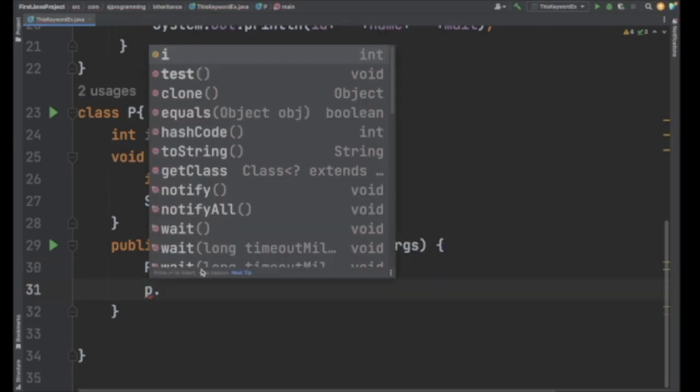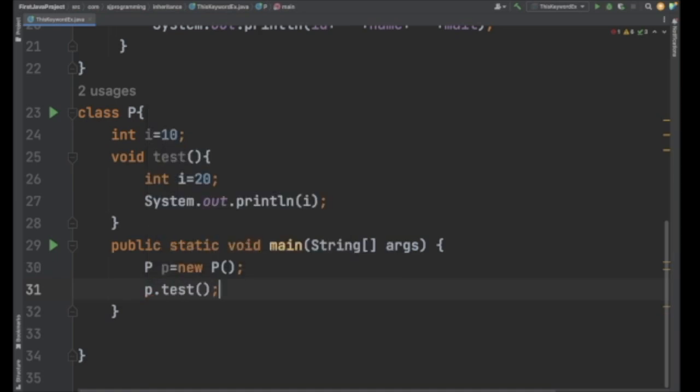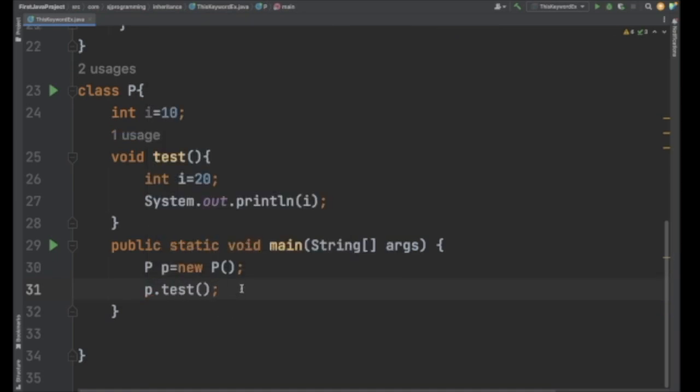Now to call the test method we will be writing p.test, right? So what will be the output now, 20 or 10? What do you think, what will be the output here? 20. Other students? Yes, 20. Okay, save and run the p class.